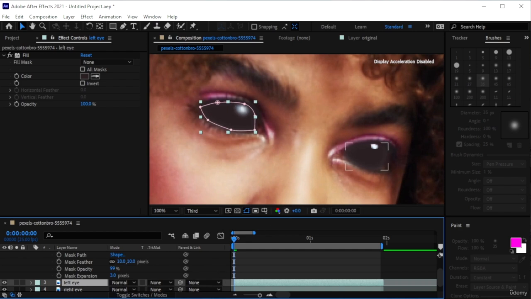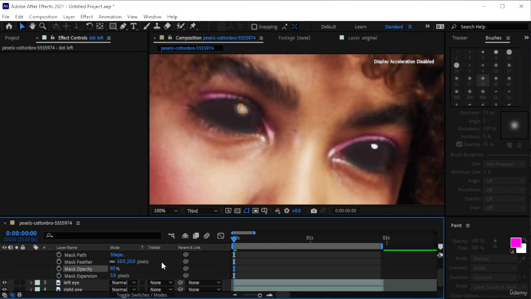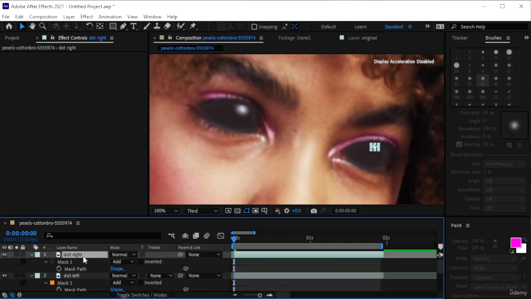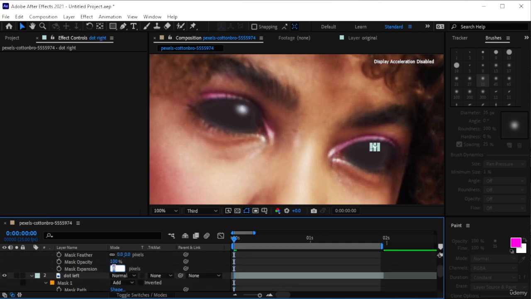Add the same numbers to the right eye, so 3 for expansion. Let's go with 80 for opacity. Actually 90 was fine. 90 for opacity, 10 for feather. So 8 for expansion, 90 for opacity, and 10 for feather.